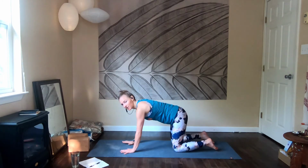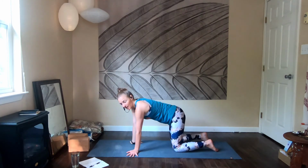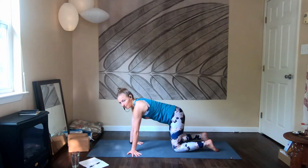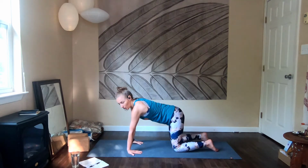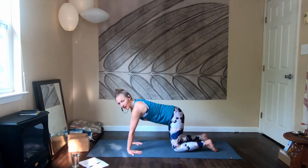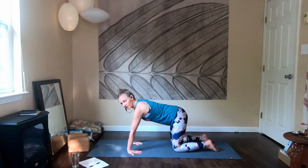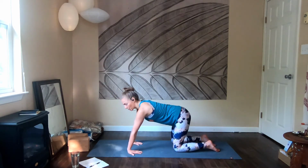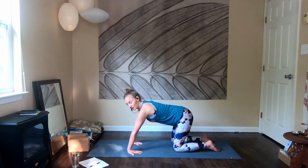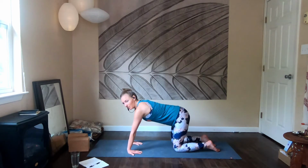As your hands are facing towards the front, you're going to start to walk them out to the sides. And eventually your fingertips are going to point towards your knees, wrists pointing away from you, thumbs out to the side. If you don't have this full mobility, don't worry about it. Go to where feels okay for you. And then you're going to very gently start to send your hips back so you can get a stretch through the forearms. You might go far, you might not go very far. All right, shift it back.